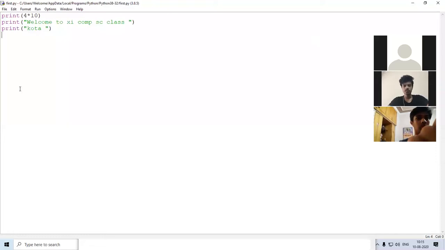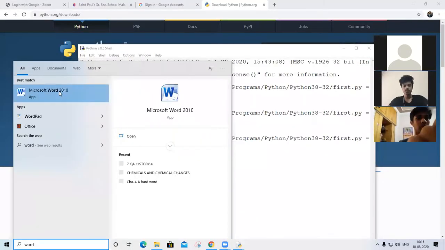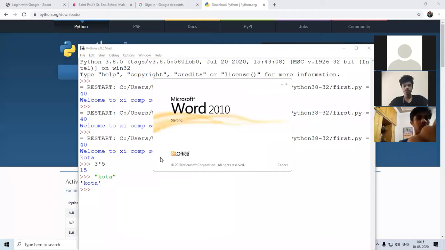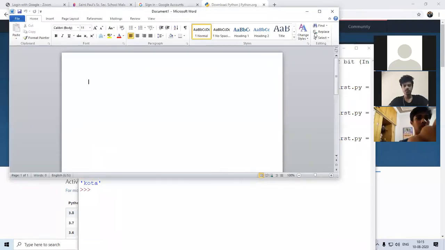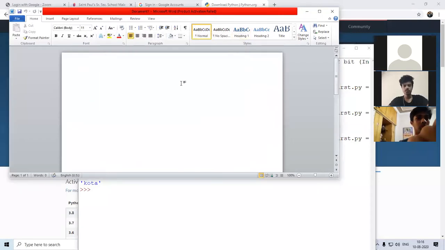For your convenience I will take Word also. If Word is working here, I have to check. Word is working, then I'll take Word. Python is very rich in its character sets. It supports the following sets of characters. Number one, I'll take a little bigger font, 28 is enough.